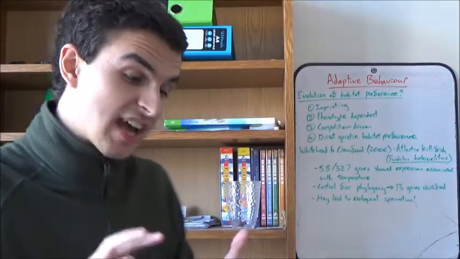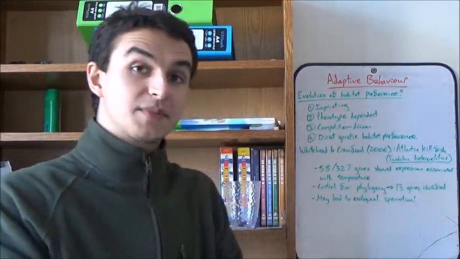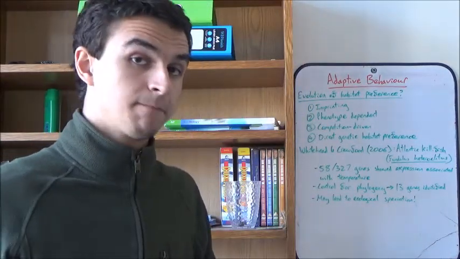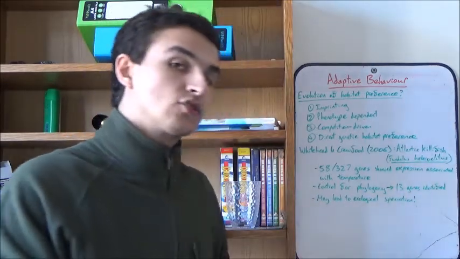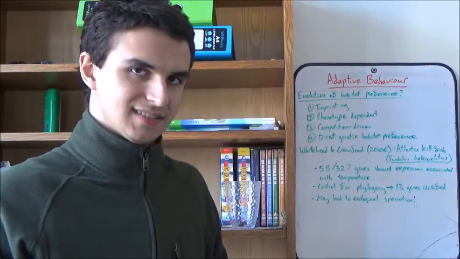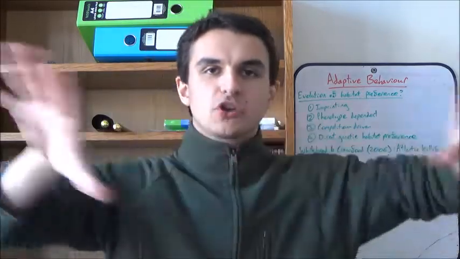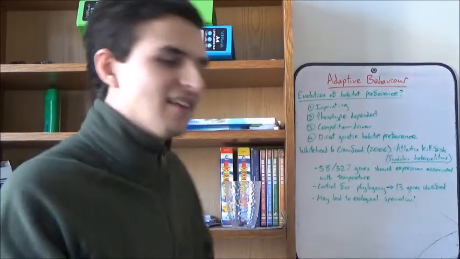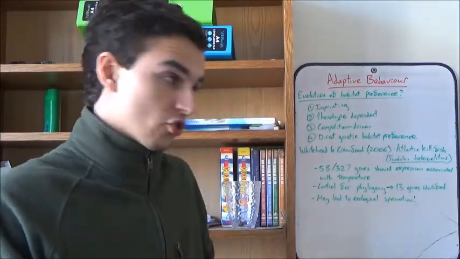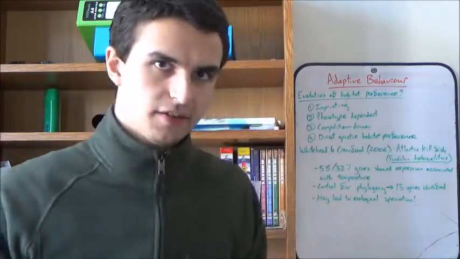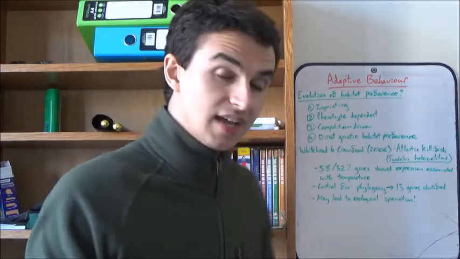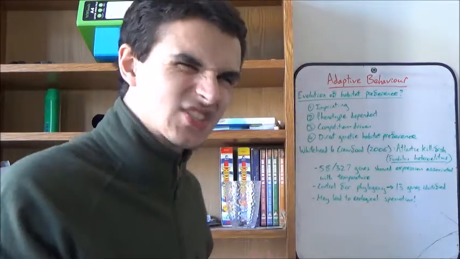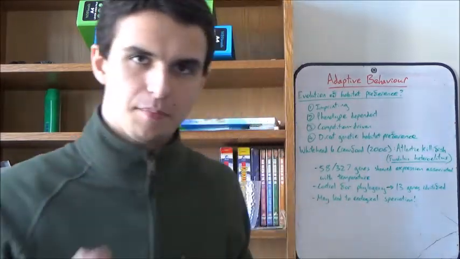The next one is competition driven. So an individual doesn't actually have to be specifically adapted to a particular environment, as the second mechanism is suggesting. Instead, certain individuals may just be better competitors. So they're much better at outcompeting other individuals. This can be determined by something else other than being suited to the habitat which you're in, such as body size, for example. Okay, so it's quite different. And the fourth one, which is where we're particularly interested in, is that there's actually a direct genetic habitat preference.